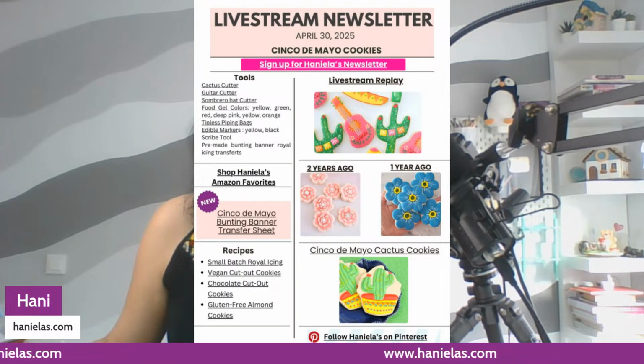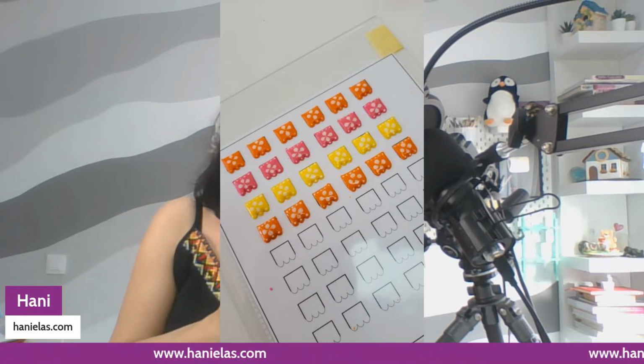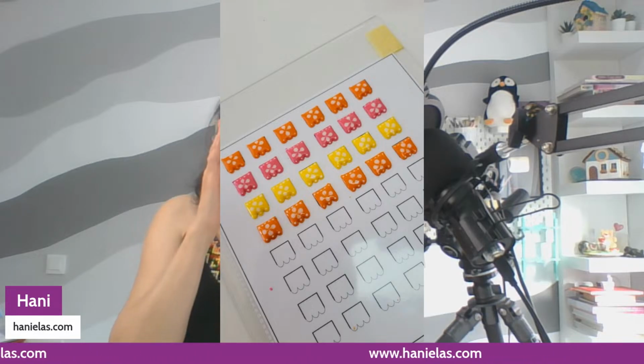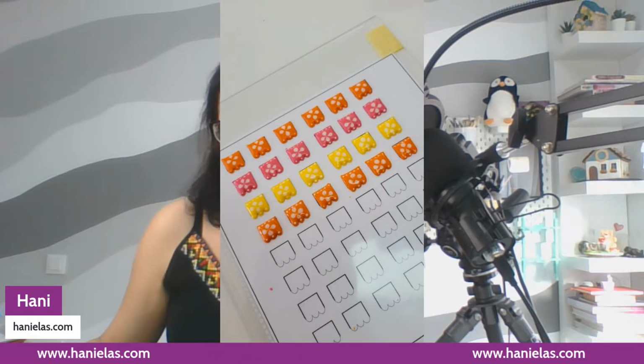And there's also a new transfer sheet for you guys. Here it is. So Cinco de Mayo, or you could use this bunting banner transfer sheet for other projects, but in this case, I used it to create a Cinco de Mayo inspired bunting banner.